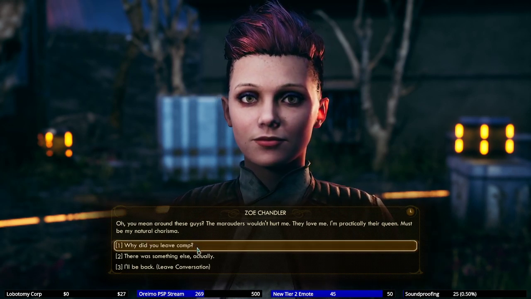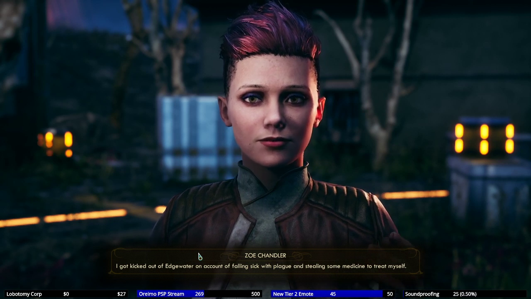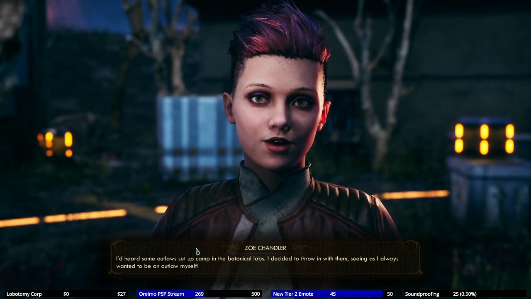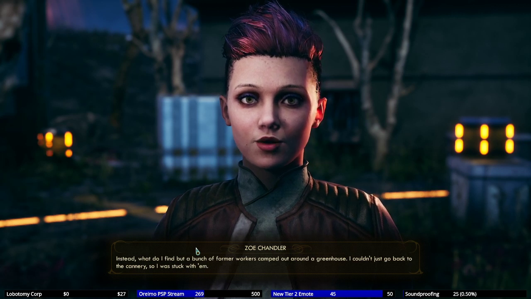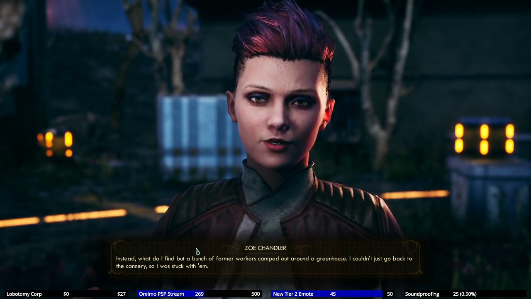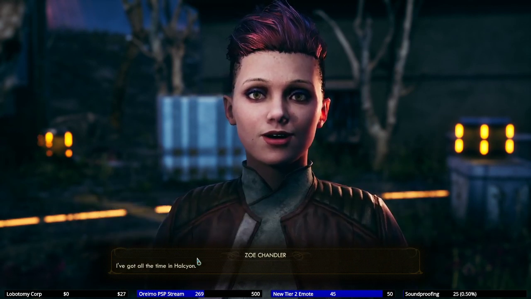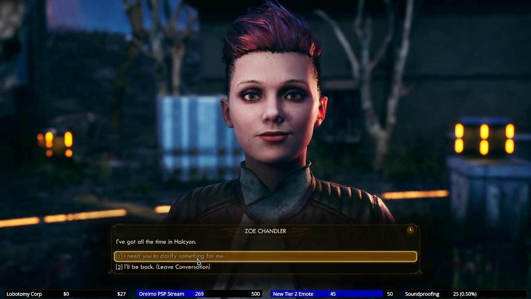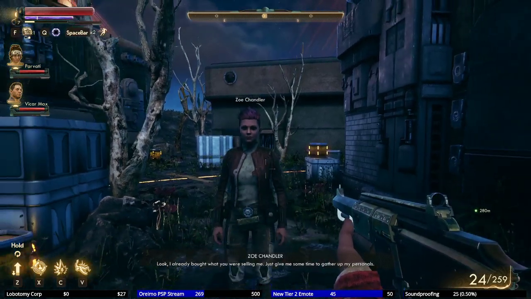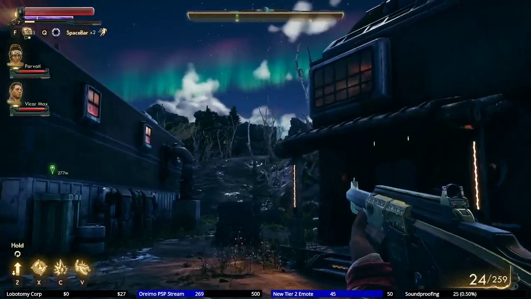If you say so. Why do you leave camp? I got kicked out of Edgewater on account of falling sick with plague and stealing some medicine to treat myself. I'd heard some outlaws set up camp in the botanical labs. I decided to throw in with them, seeing as I always wanted to be an outlaw myself. Instead, what do I find? But a bunch of former workers camped out around a greenhouse. I couldn't just go back to the cannery, so I was stuck with him. Something else, actually. I've got all the time in Halcyon. You need to clarify something. I'm great at clarifying. I'll be back. Look, I already bought what you were selling me. Just give me some time to gather up my personals. Okay.